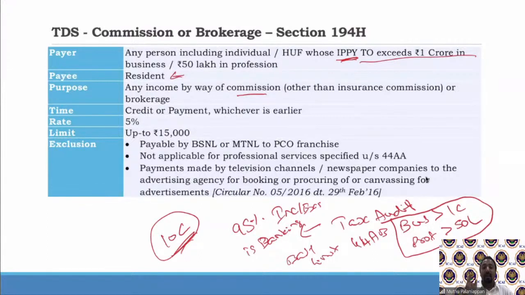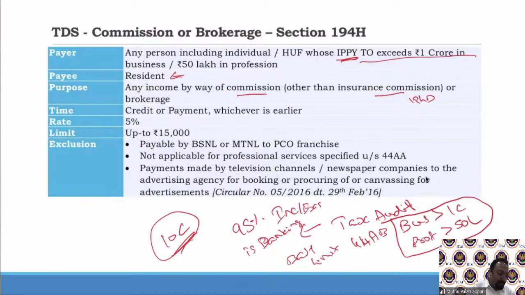Why are they excluding insurance commission? Why are they excluding commission on sale of lottery tickets? Because you have separate sections for that. So you have 194D for this. Then why should you include it here? The moment there is a section which is already there for a specific clause, why do you repeat it? That's the very purpose. So since any income by way of commission other than insurance commission, you need not even know why it is, because there is already a separate section called 194D to cover insurance commission, hence excluded here. So you're not trying to mug up, you're trying to remember that in this commission you will not have insurance commission, because there is already a section called 194D, which is already covered by us in the last session. So that's what it is.